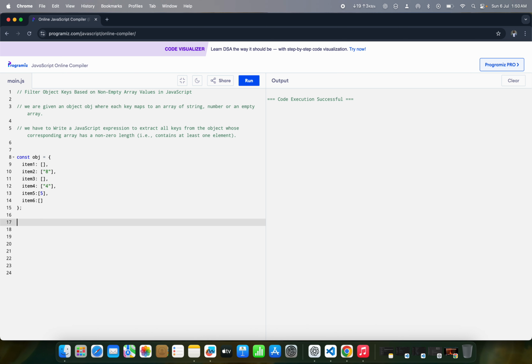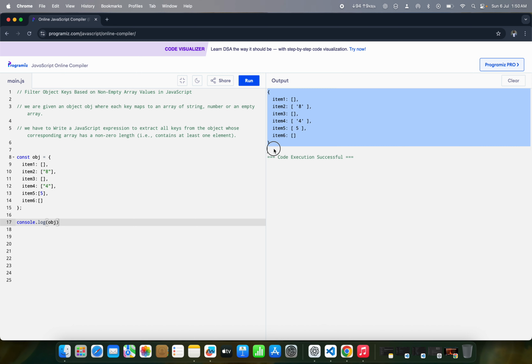So let's start. For that I'll create a function. But before that, I just want to know whether I need to do something to convert this object into an array, or whether this is iterable. Let's check. I'll write a console.log and simply log this object value, to see what exactly we have, because it's an object.